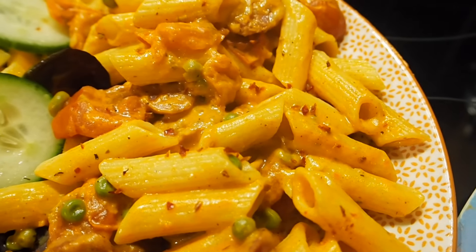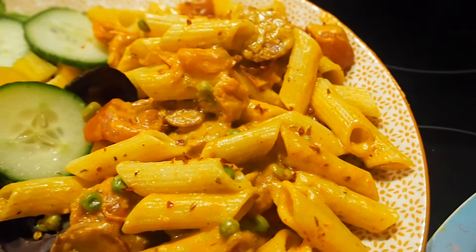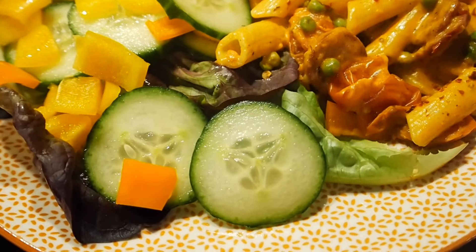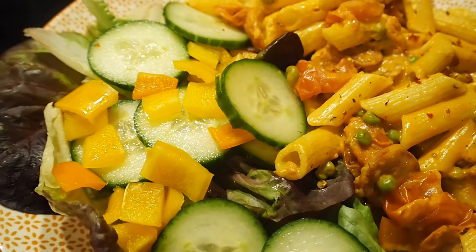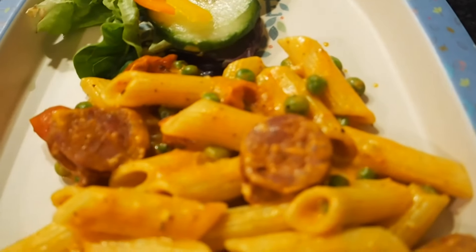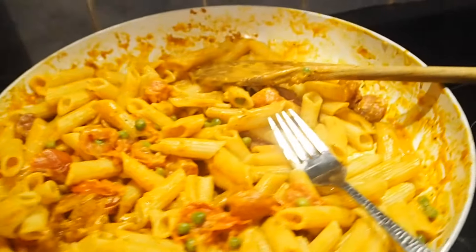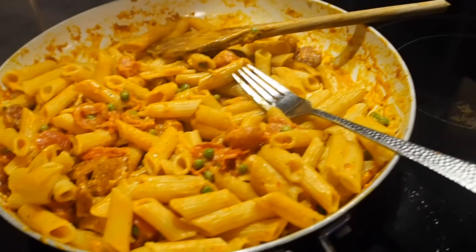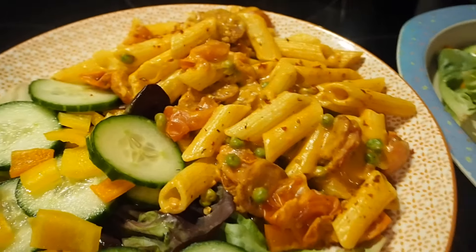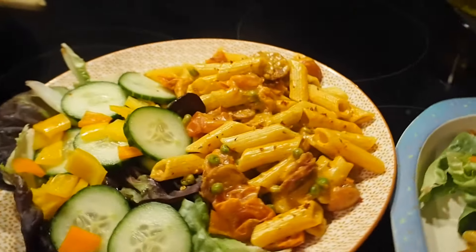Here is our meal all dished up. I didn't add a lot of the red pepper flakes to the pan — just about a third so it didn't make it too spicy for Noah — and I've added extra on top of mine. Mine has cucumber, salad, and red and orange pepper. This is Noah's. Steve's not home yet so he'll have his when he comes in. I haven't put any parmesan on because I couldn't get the packet open, so I'm having mine minus the parmesan. I'll let you know what I thought of it.